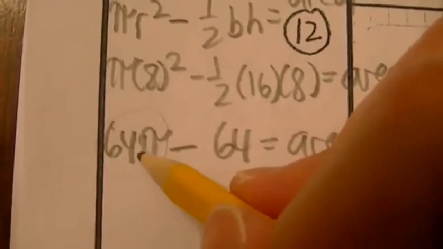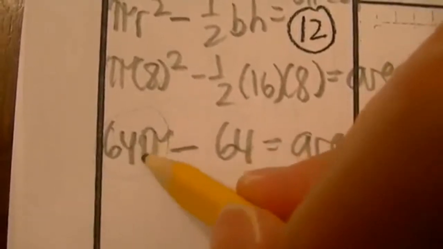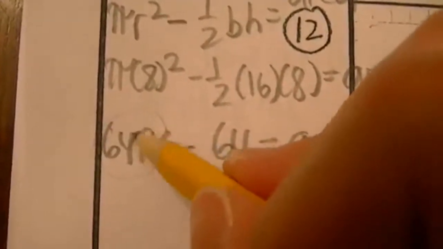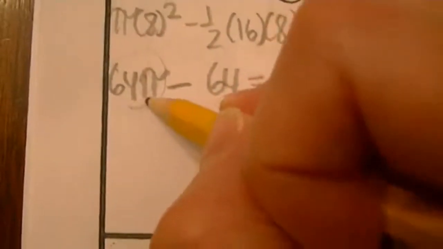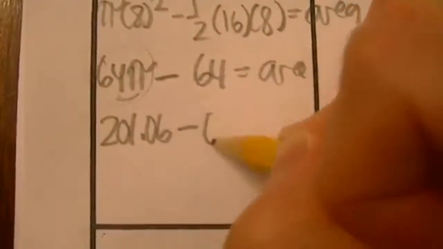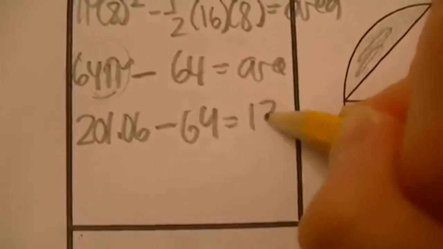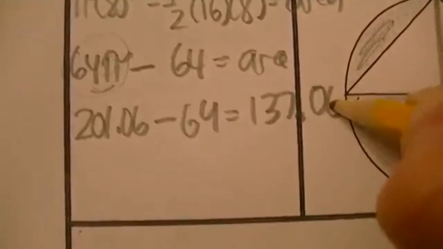It's basically a variable that we know, attached to it. We know this is approximately 3.14159, and so on. So you have to multiply that first, okay? So this right here is about 201.06 minus 64. And when I subtract those, I get 137.600 meters squared.